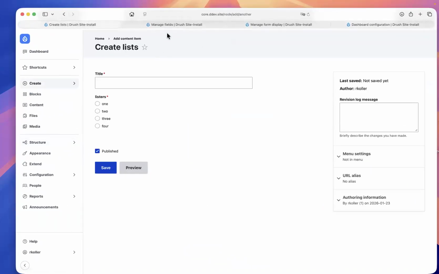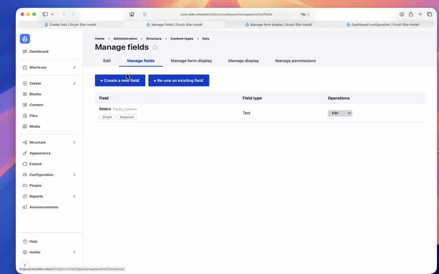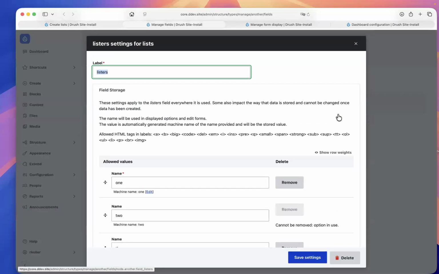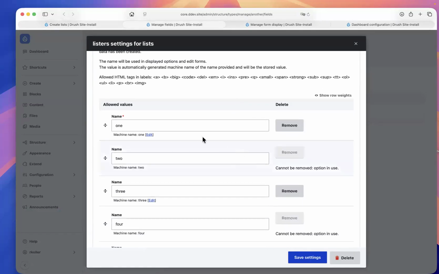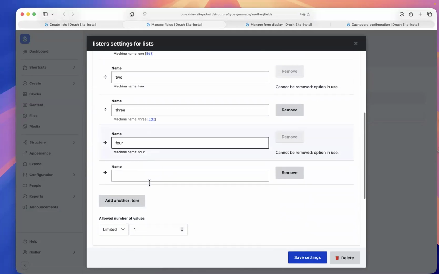The problem is, if you have on a content type a list field for text, I've simply created several options: 1, 2, 3, 4.